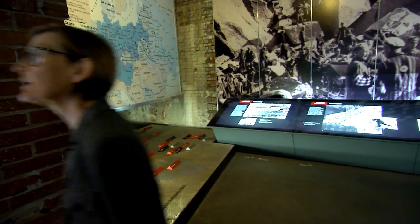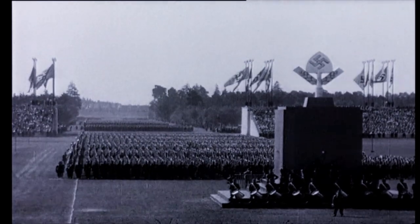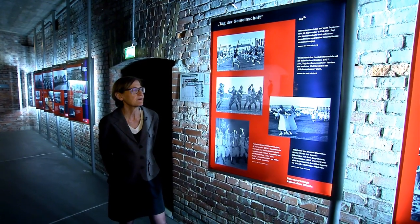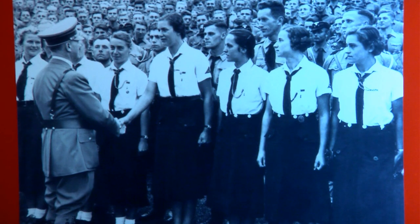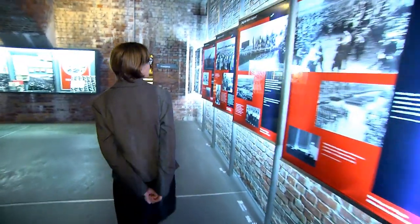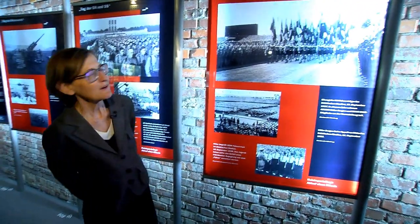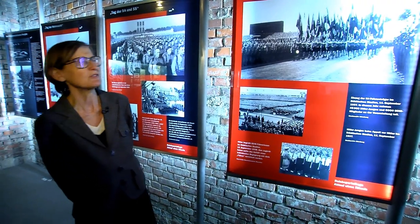We're going to have a look at what actually went on at these rallies. Each day — they lasted a week, originally around five days. The first one was five days, but they became so popular that by 1938, when the last rally was held, they'd been extended to eight days. From the women's section, we can have a look at the children. Many of you are familiar with the Hitler Youth Organisation. Here we see a picture of these young people proudly marching, bearing their flags, but in many cases, soon to bear arms as well.